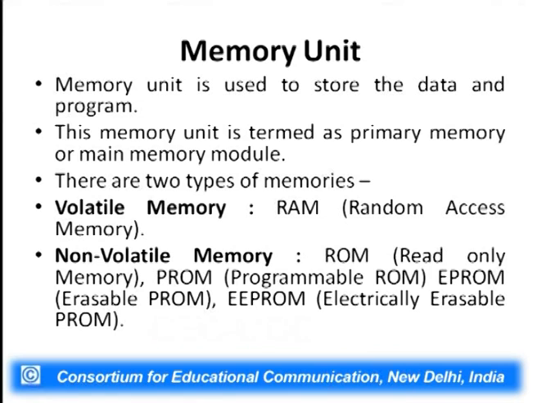This main unit is termed the primary memory, which is part of the computer system, and it is also referred to as the main memory. Now, generally there are two types of memories: volatile memory and non-volatile memory. A volatile memory is essentially a temporary memory which is available only till the power in the system is on. As soon as the system is turned off or the power is shut down, the data contained in the volatile memory is erased. The RAM of the system is an example of volatile memory. RAM stands for random access memory.